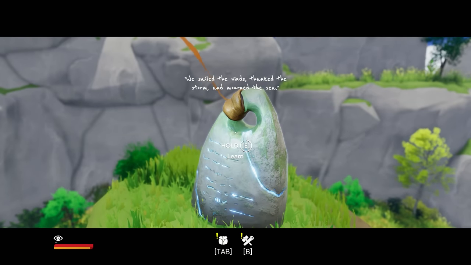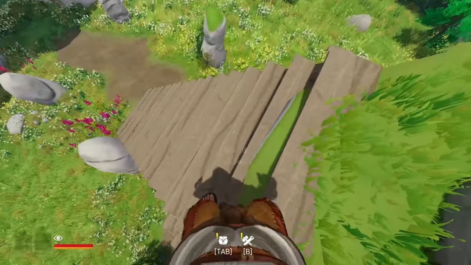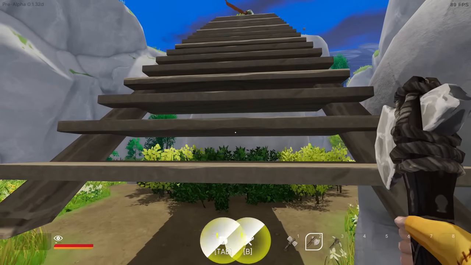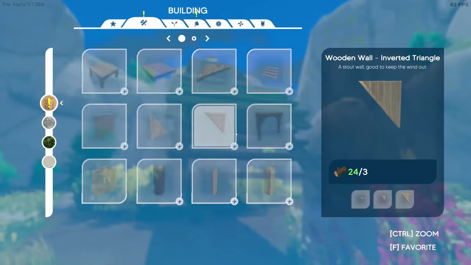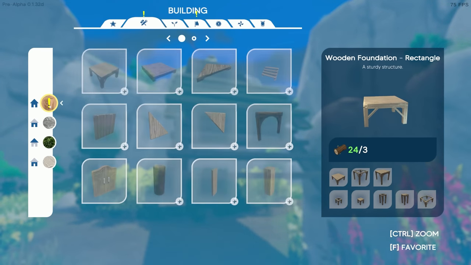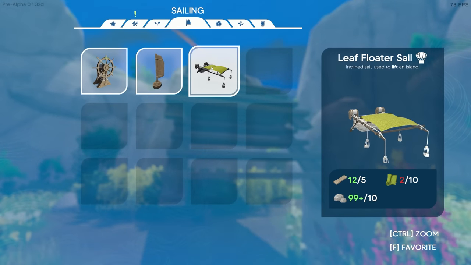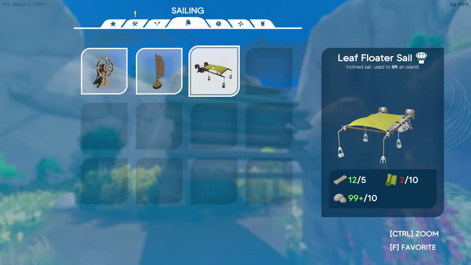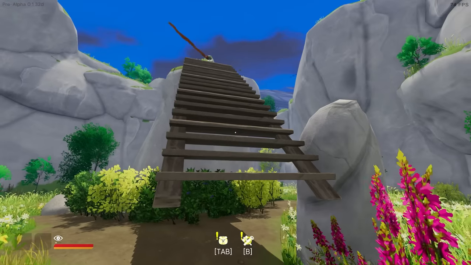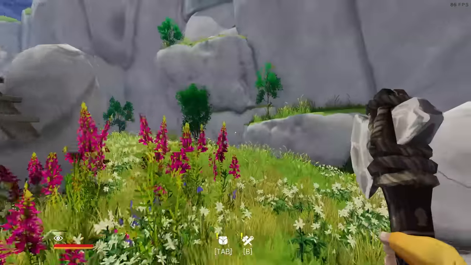I don't know. We sailed the winds. Leaf floater sail. Okay, so that's gonna be, can I break these now? Is there a way to deconstruct stuff? Oh, you know, I never even thought about making stuff in stone. Well, I can't really do it anyways. How do we deconstruct? Inclined sail used to lift an island. Okay. How do I deconstruct? I don't know. Anyways, we got a whole bunch of things to grab here.